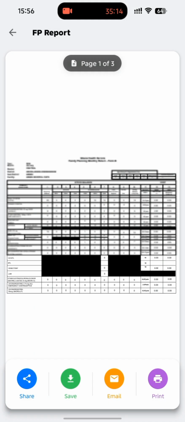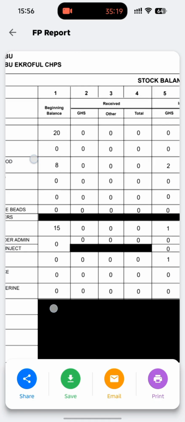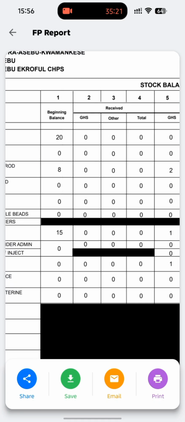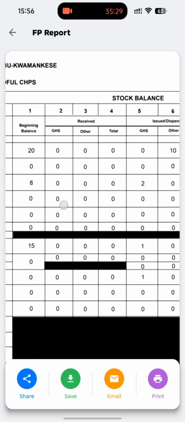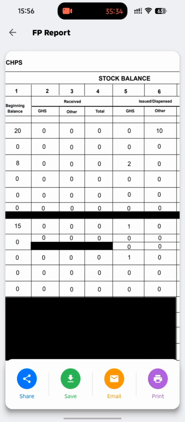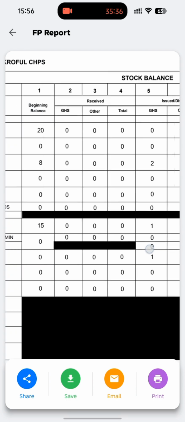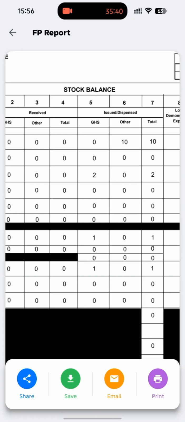Yeah, it has completed. So let me zoom in and see the figure. Yes, exactly, they are here. The ending balance of December that I entered, because I closed it, is appearing on the January report as beginning balance. I was not having any stock in January, so I didn't enter any stock for January. So you will not see receive. But if you are having a stock for January, you have to enter it for the month of January.